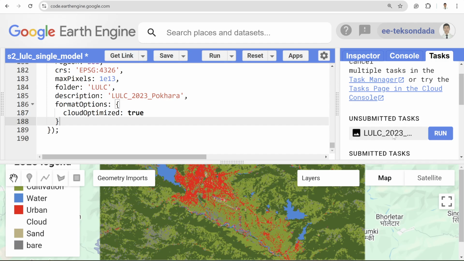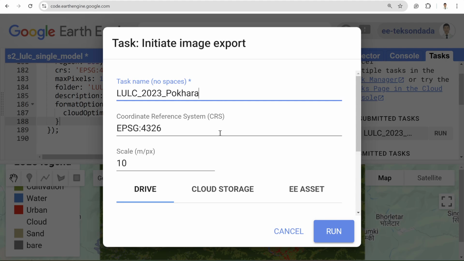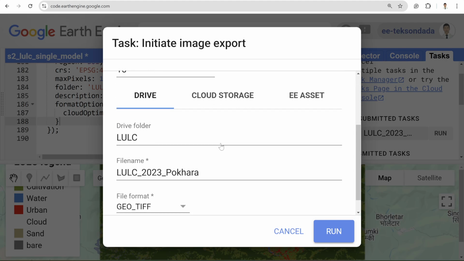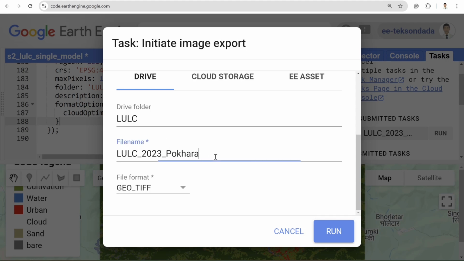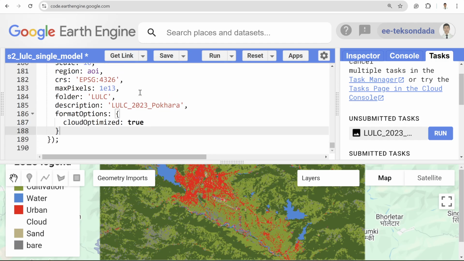So this is LULC 2023, right? If you hit run, then it will ask for additional things. The file name is LULC23 Pokhara, and this is the folder, and this is GeoDev. Hit run, and then you can download it from Google Drive. So yeah, that's all, easy steps.